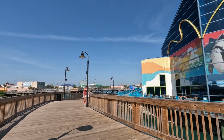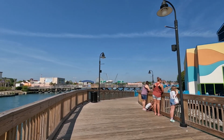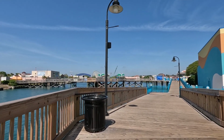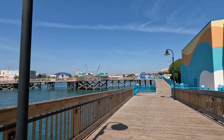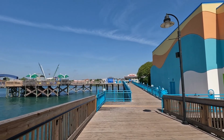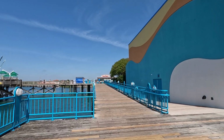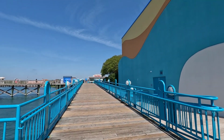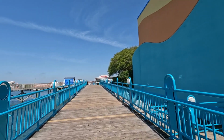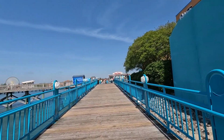Also wanted to mention, down on Ocean Boulevard, Ripley's has several other attractions. They have the Ripley's Believe It or Not, which is just a huge, interesting museum of sorts. They have the Mirror Maze, and they are switching out their 5D theater for something called Illusion Labs. And they are also retheming their Haunted Adventure to be like a 1928 murder mystery. And finally, they're adding an indoor putt-putt attraction that's supposed to have putt-putt zip lines and all kinds of stuff. It sounds crazy. It's going to have a bar. So again, once those open, we will definitely go there and cover those for you. So again, stay tuned for more new stuff from Myrtle Beach.